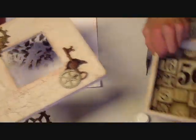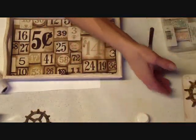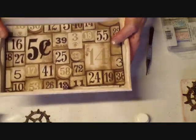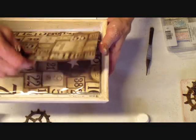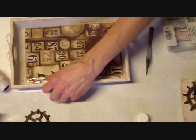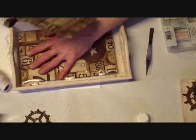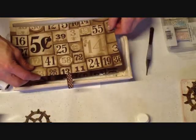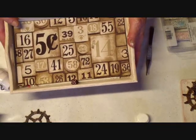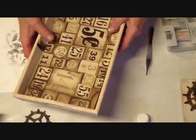I think that would match the tray really well. So it would be a whole gift set with the frame and the tray, what they would call a valet tray, and then also the two-year calendar book underneath here, and the pencil too. Just a little gift to give to a guy, your father, husband, boyfriend, brother, or uncle. Doesn't look too girly or anything like that. So there's my project.